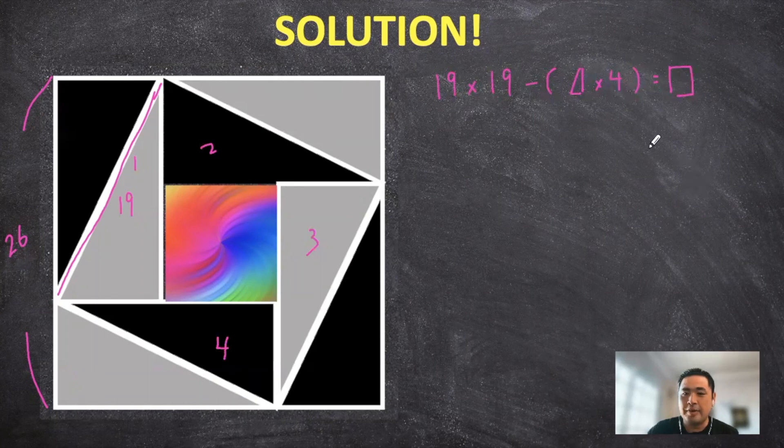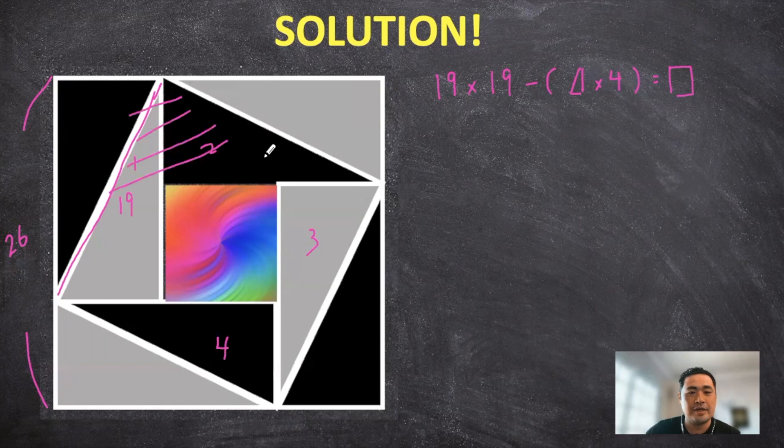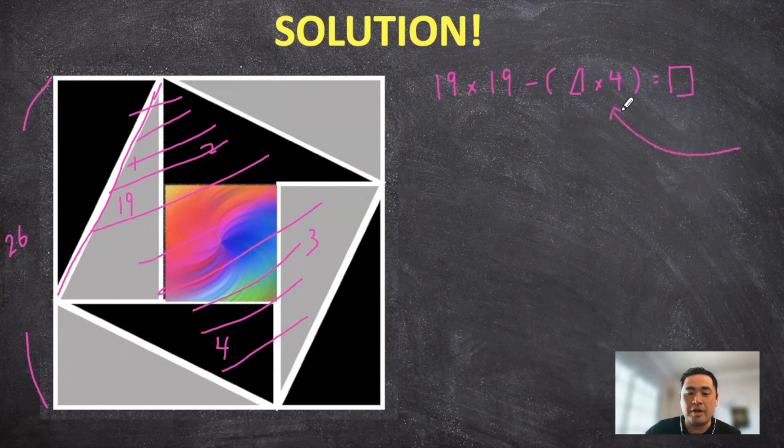Now, is there a way to find the area of four of the triangles? Let's focus our attention on the outer square now. So the outer square is equal to 26 right here. Now, if we find the area of the outer square, and if we can subtract that from the inside square right here, so I'm just going to kind of cross it off for now, that'll give us the four triangles that we're looking for, which we need from our first equation.